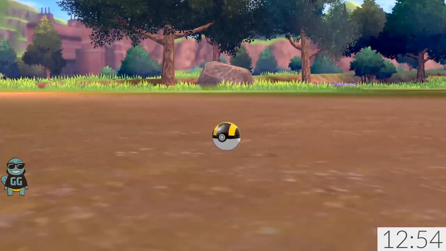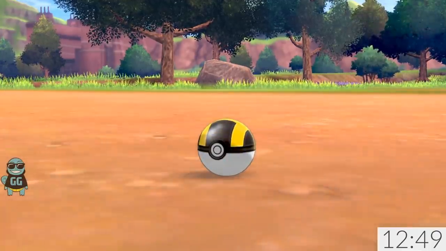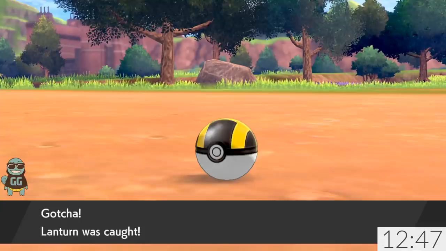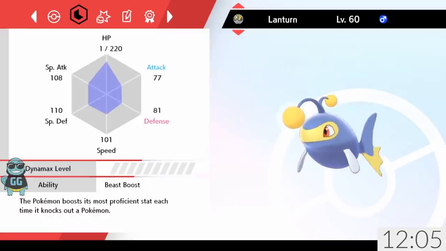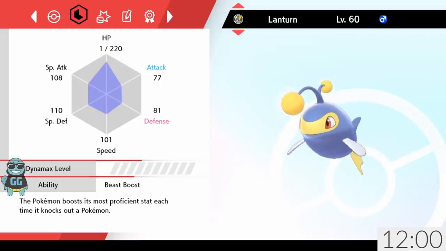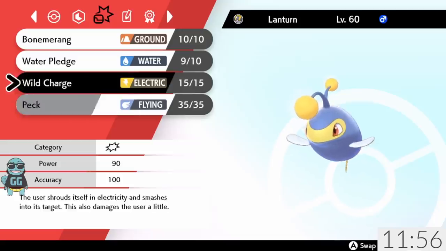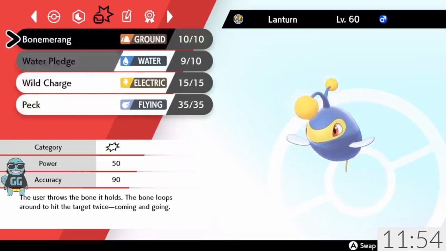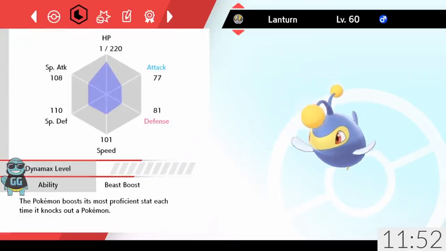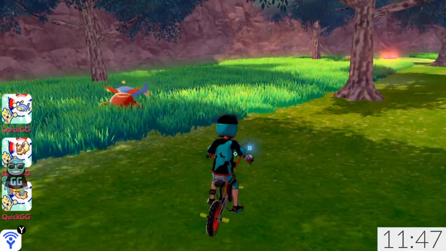These Ultra Balls are just catching them today, team. They're just catching them. I believe in them. I believe in it. Lantern, stay in there. See? Easy does it, Lantern. Ultra Ball's OP. Okay, Lantern with Beast Boost. Boosts its most proficient stat after every time we knock out a Pokemon. Okay, that's insane. We got Bone Meringue, Water Pledge, Wild Charge. That is a really good moveset, actually. We got a lot of moves there. We're not really much of a physical attacker, but you know what? Not too bad. Still not too bad, Lantern.